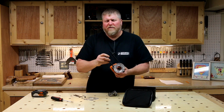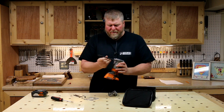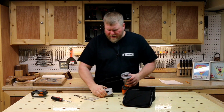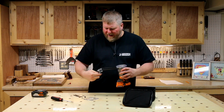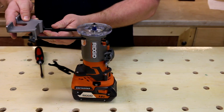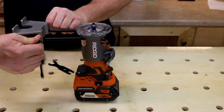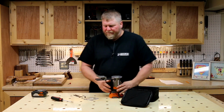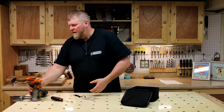let's say you're going through the middle of a piece of wood and you're going to do a rabbet, or a dado, and you'll be able to follow the edge of the wood with this base to whatever depth you want into the wood. So there you go, it fastens in, and it allows you to use an edge guide.